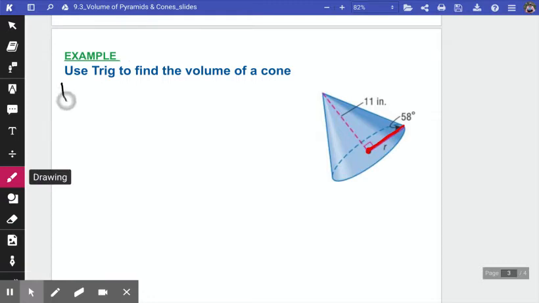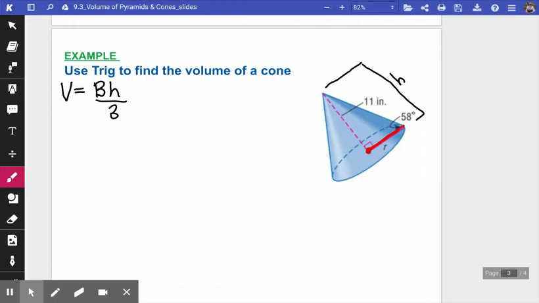So we know that the volume of a cone or a pyramid is going to be the area of the base multiplied by the height. And in this case, that height is the distance between the vertex and the base. So that right there is my height, okay? Divided by 3, because it is 1/3 of the volume of a cylinder. So what we can do then is break this down.